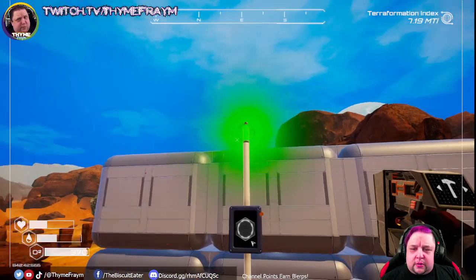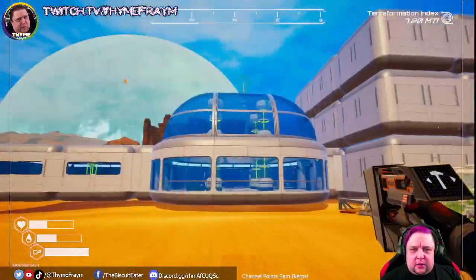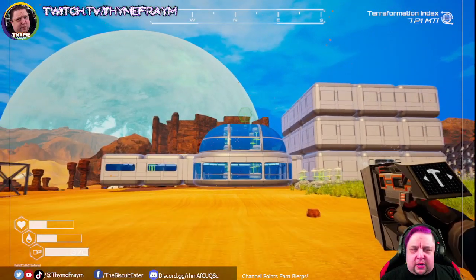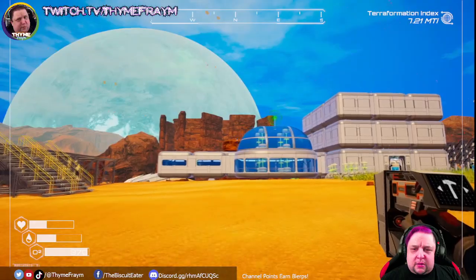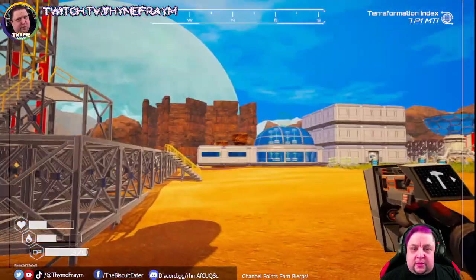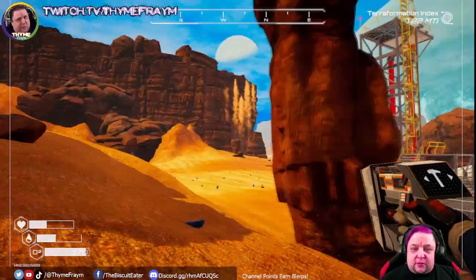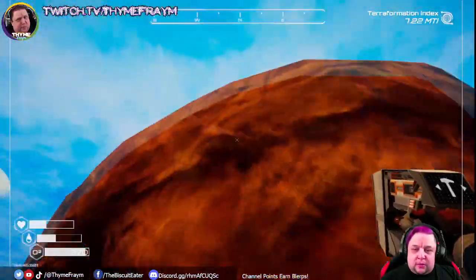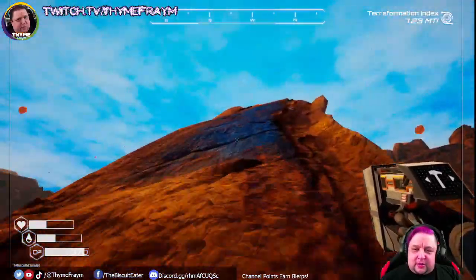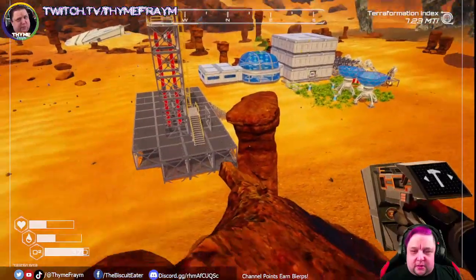All right, so no matter where we're at, it will always show that outline. So even if we get lost, we'll be able to find our way home. But this is the base so far. Was hoping, let's try to get up here. Yeah, that is the base so far.